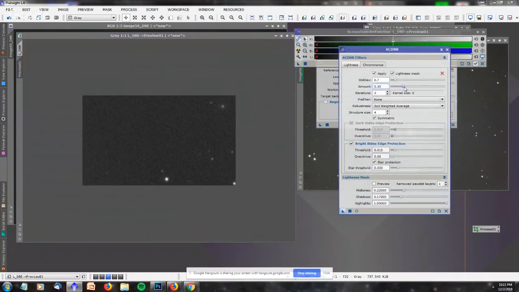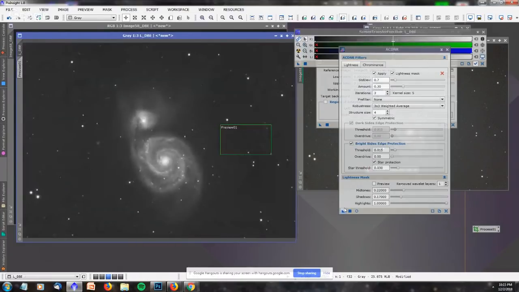What I'm gonna do, I might try and hit this in a couple iterations. Yeah, so that is much more natural looking. What I'm gonna do is hit it like that. Just get rid of a little bit of that noise. Oh man, yeah. Much better. Then I can probably increase the standard deviation, maybe get it up to 1.5, but reduce the amount by a lot.